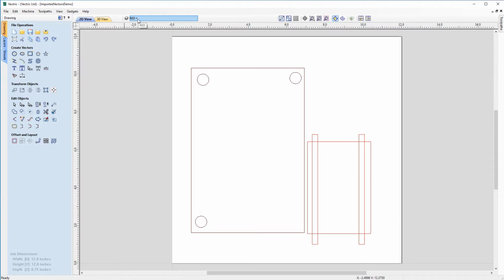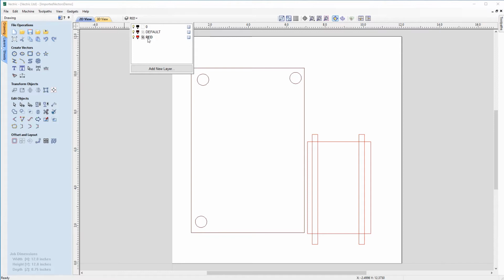But if we just go ahead and click on the top, you can see the different layers we have from the imported data. So we have layer 0, layer default, and layer red. As you can see, layer 0 has no information on it, and this is represented by a blank sheet next to the 0. On the default and red layers, though, we have vectors, and these are represented by the small vector drawings on the sheets next to it. The bold text for red and the bold vectors on this layer represent that the red layer is currently the active layer.